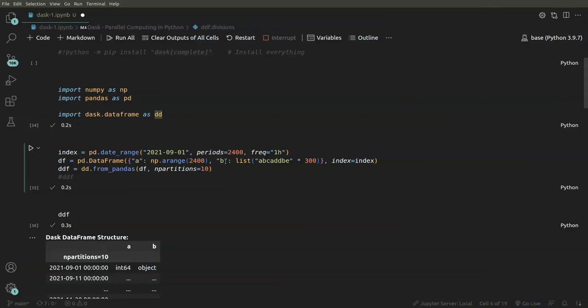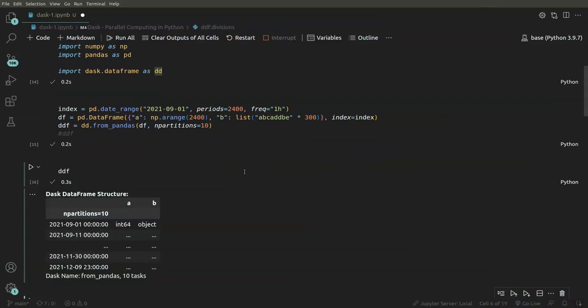It is still there in the backend. Unless you call .compute, it will not generate those values. It's something called lazy evaluation. Unless you need it, it doesn't create it. But once you do .compute, it will start creating those values.